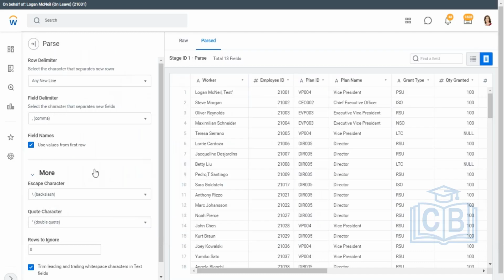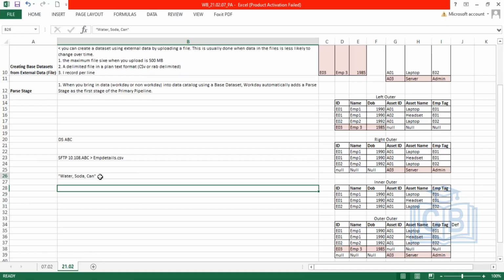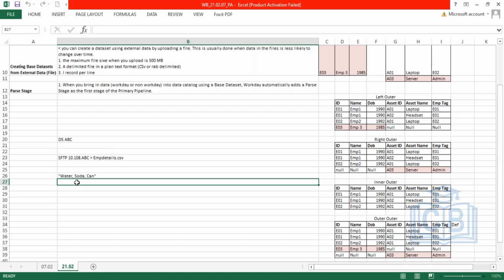Okay, now what is this escape character? I have specified that this is my quote character, in the sense that anywhere you see a starting quote and ending quote, everything between those quotes is considered a single point of data. But let's assume I have data in this sense.